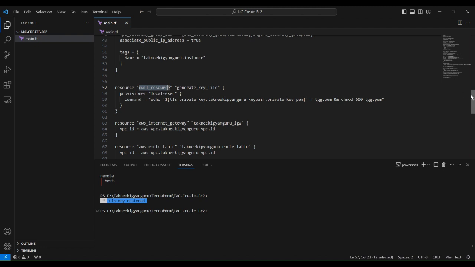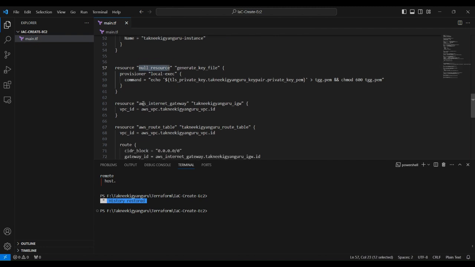Now once this file is downloaded, we are also creating the internet gateway. So what is an internet gateway? Once a machine is created in AWS, it is not publicly exposed, so it cannot be accessed from outside of AWS. If we are sitting at home and want to connect to the AWS machine, that machine should be opened using the internet gateway. That service needs to be created, and this resource should be associated with the route table.